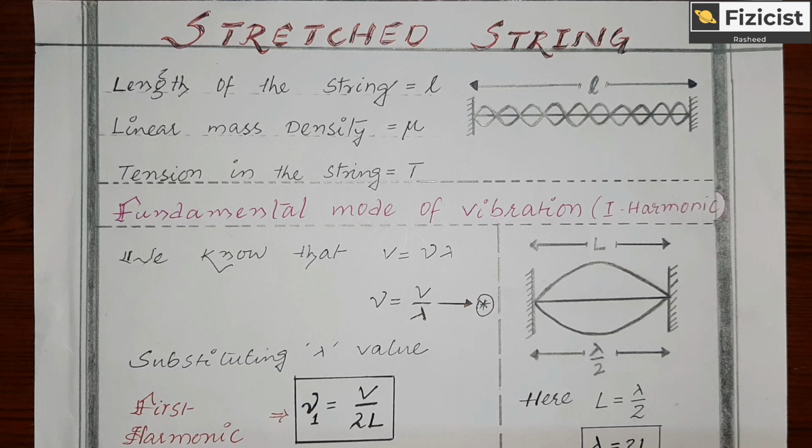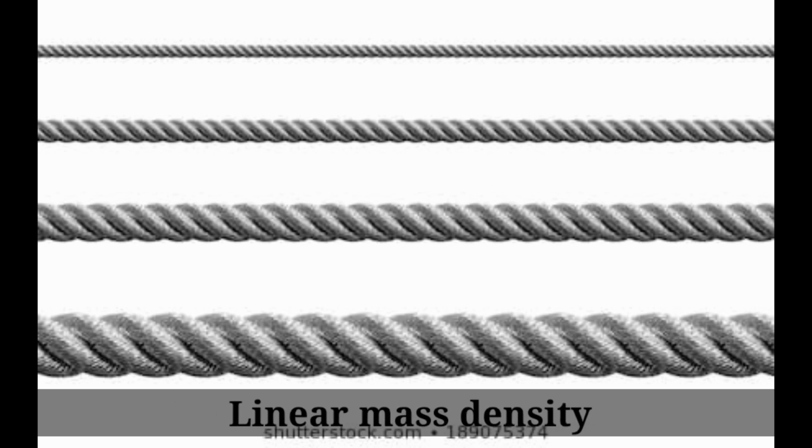The following picture correctly explains linear mass density. Let's have a look. If you see the picture, all the wires are of the same length but their thickness is not the same. The first wire is very thin and the mass present in a given length is less. Hence, its linear mass density is also less. The second wire is a little bit thicker than the first one, I mean, the mass present in the given length is more than the first one. So, it has more linear mass density than the first one.